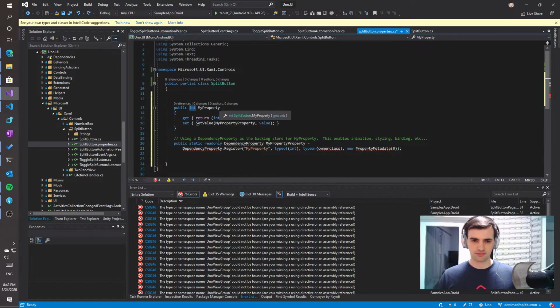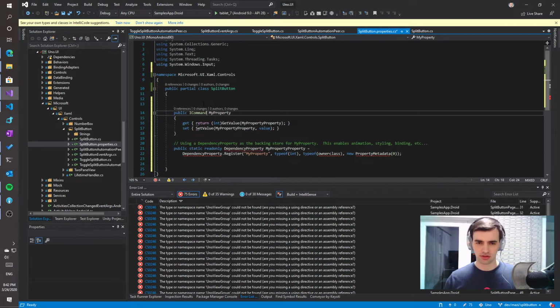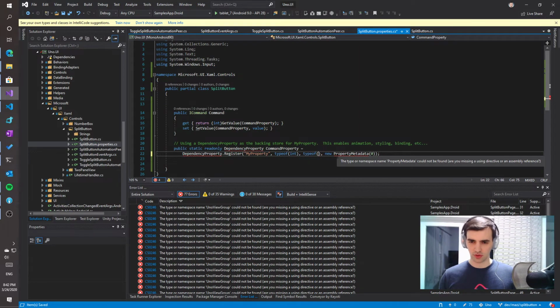Oh, I lost the autocomplete. Oh well. Oh, command. It's a command property. We don't want that. Command. We want this. We want like this, and all this will be like this. And split button is the owner.